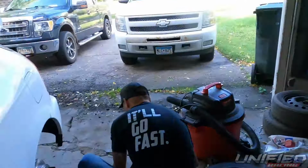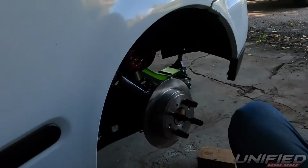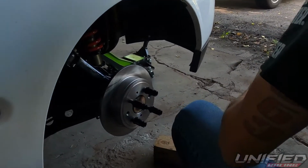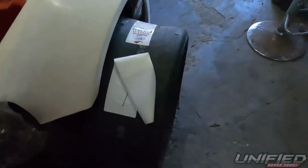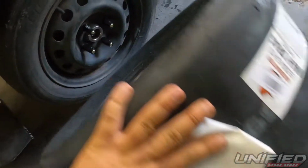Well, since we can't do anything with Eric's Talon till tomorrow, finally get this thing worked on, get these brakes on, get them bled, and that's just one piece of the puzzle done. Because I got some good news, but I'm not gonna say the good news. I'm sure you assume what you think the good news is, but I'm not gonna jinx it because things happen, like with his bearings. But I did get slicks. It was a shit show that took 3 months, 4 months. Yeah, it was 4 months.